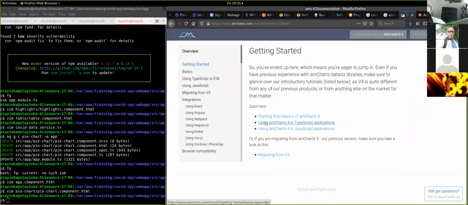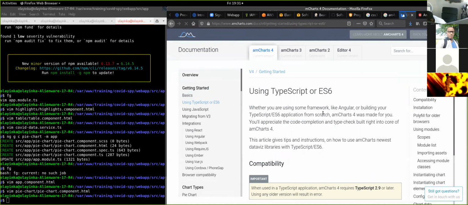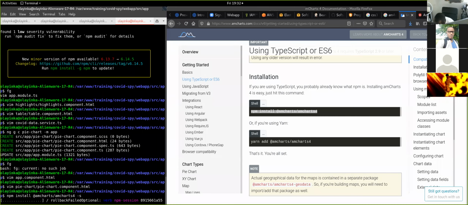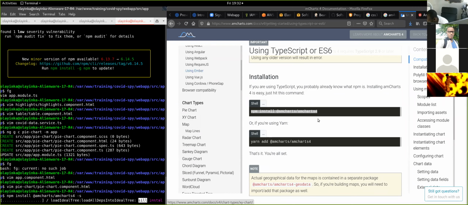Using amCharts 4 and TypeScript applications. Okay, we need to install that. Copy this. Now they don't have a save there. We will have to add the save ourselves. So add the save. Okay.